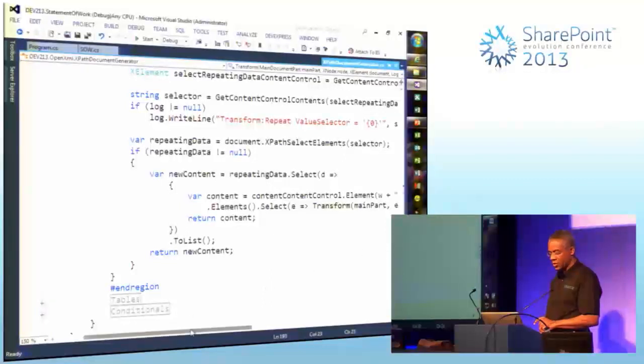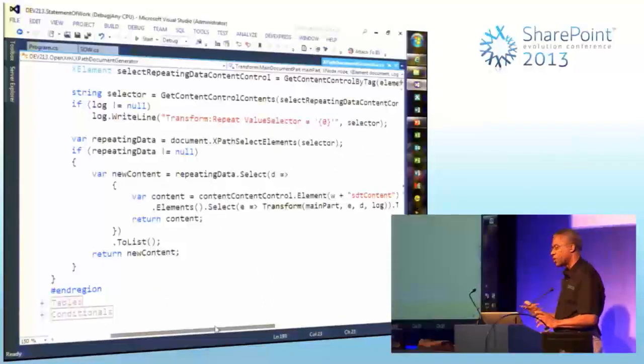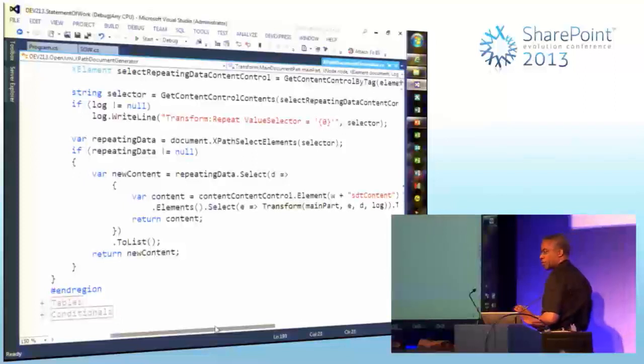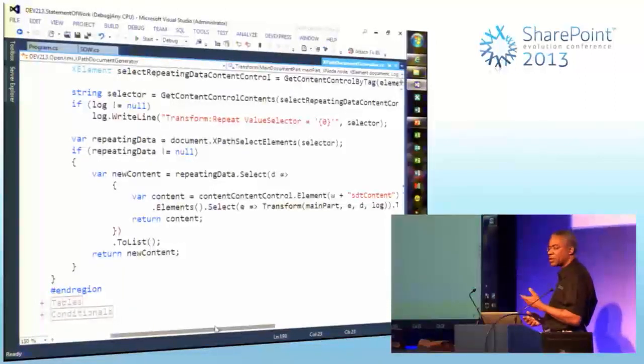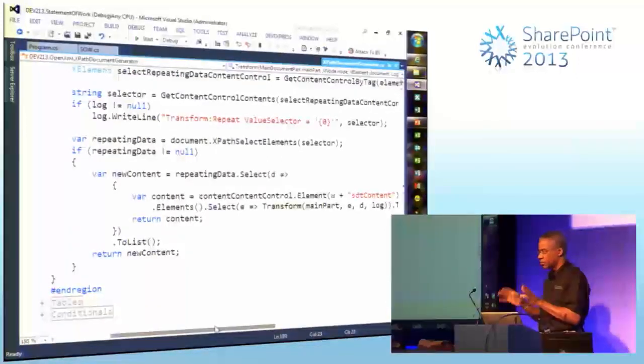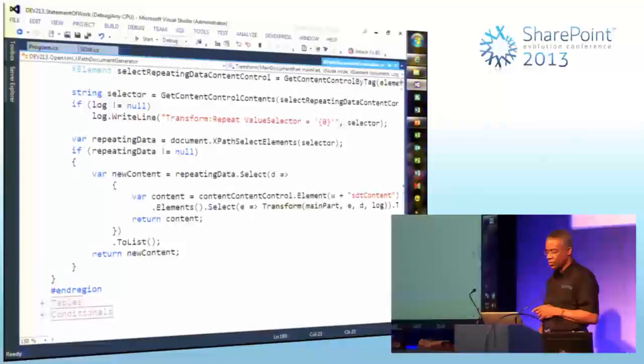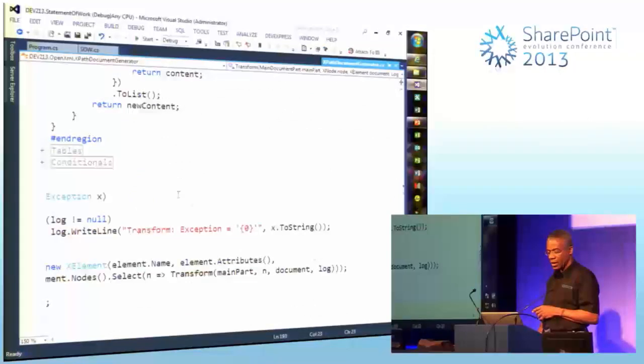What's interesting about this one is that it calls the transform mechanism recursively, right? So as I process each piece of content inside of the repeating element, I want it to process any nested items, whether they be images, text, tables, repeating elements, or whatever, right? So it's a pretty efficient way to do that.